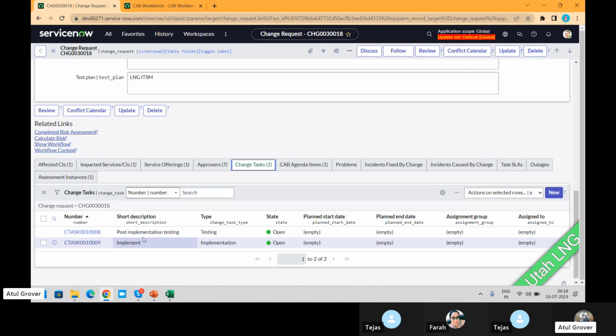Who is going to implement this change? And post testing means that who is going to test once the deployment has been completed. Okay. Another important point, either you're using an emergency change, a standard change, or a normal change, only these two tasks get generated, not any extra task.